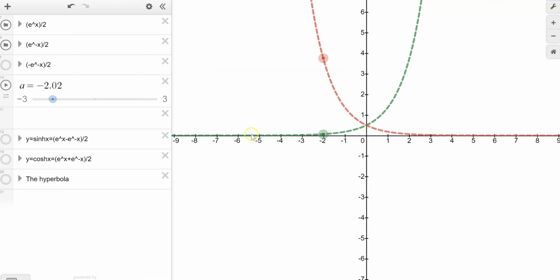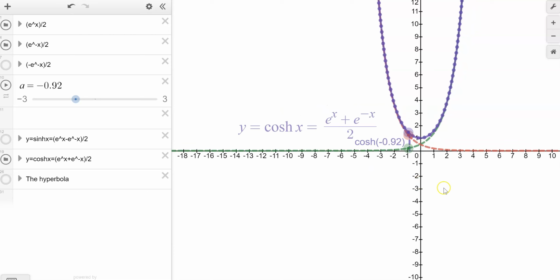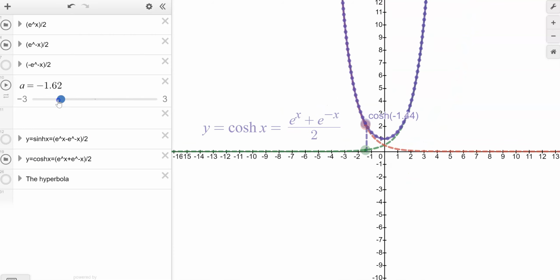And so hyperbolic cosine is the easiest one to start with. What it's going to do is take all of these y values, so this y value and this y value, and then add them together. So you can see here, this is going to come out to be like 1.45. And so what it does is it forms this. This is our hyperbolic cosine. So as we go through all the x values and add them up, they create this little purple thing here. You can see they're both positive here, so our cosine's positive all the way through the entire thing because e to the x and e to the negative x are also positive. So that's all it is.